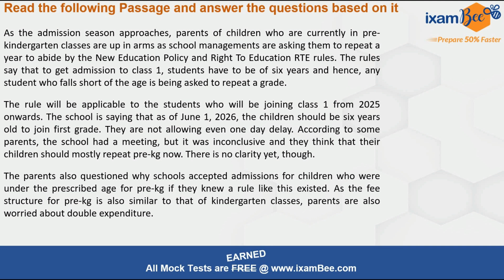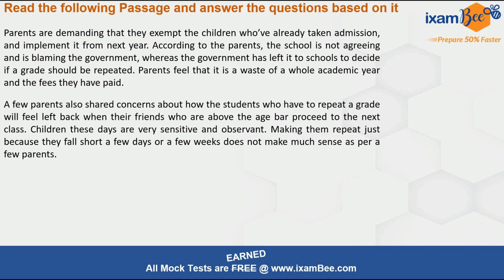So this is the tussle going on, between, actually it's not a tussle. The parents are sad and they are worried that their child will have to now repeat a class or will not be admitted to the class of their desire. And also students may feel biased because of the fact that their peers have reached the first standard but they haven't. They will have to repeat KG. So things like that. And the parents are blaming the school, the school is blaming the government. This is what is happening, but there is no conclusion in favor of the parents yet.